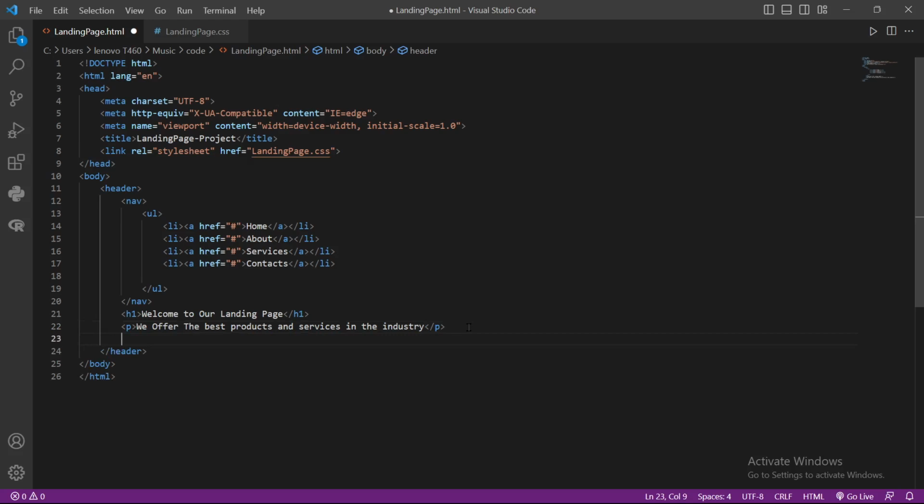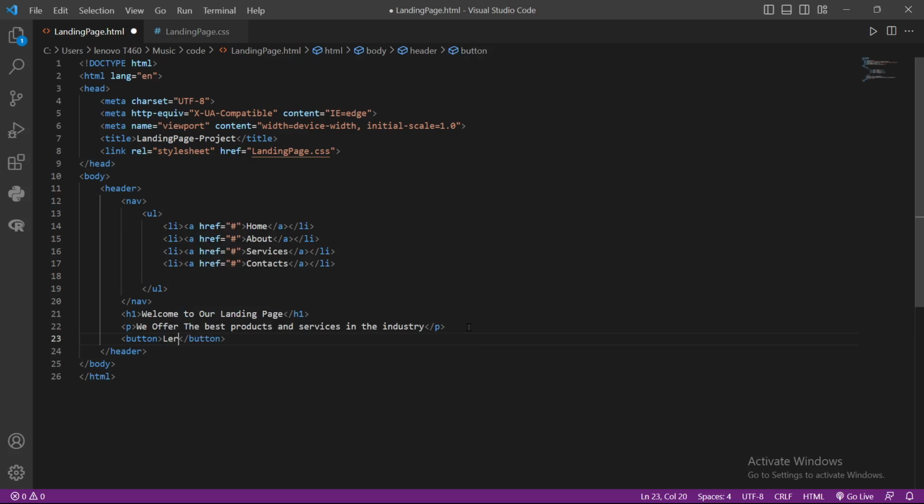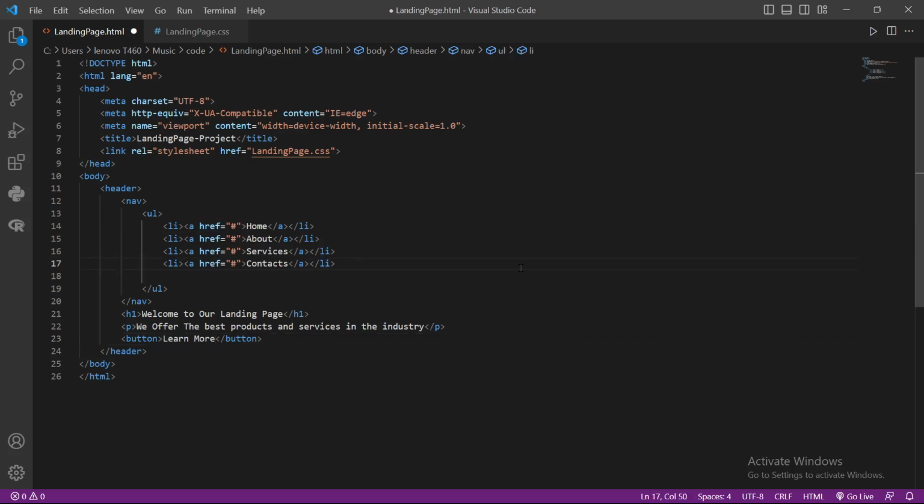To add the button, there are a couple of ways, but I'm going to use this simple one. So I'm going to declare a button, and I'm going to say this button will be learn more. As you can see, I'm using the header tag, but also I'm using the navigation links to put this navigation here. I'm going to start with the unordered list. UL stands for unordered list, and these are the links here. As you can see, there is an anchor tag as well. So I'm going to save this one.